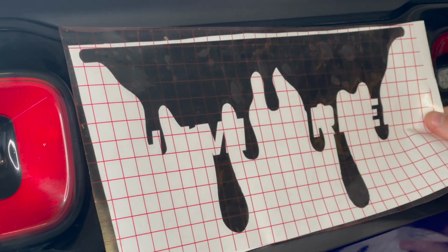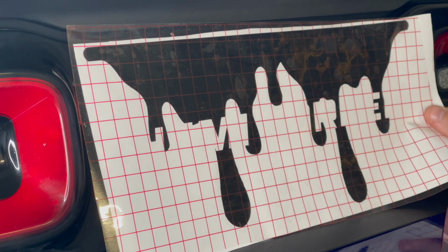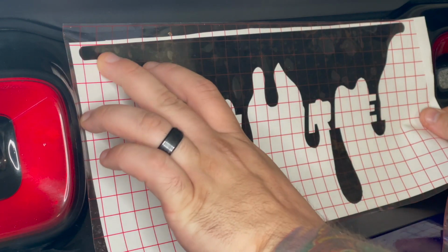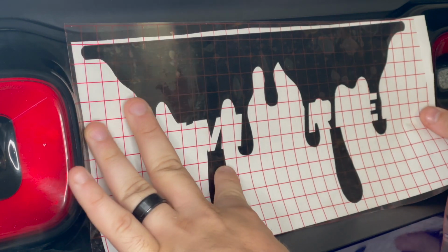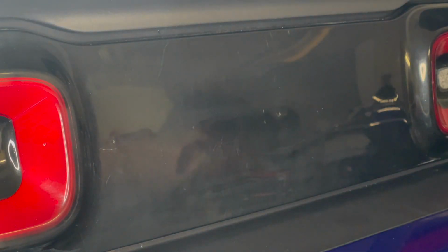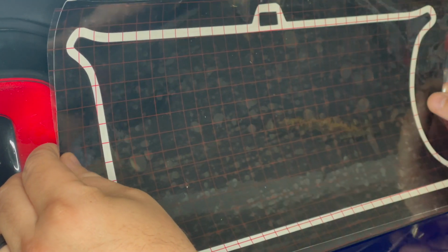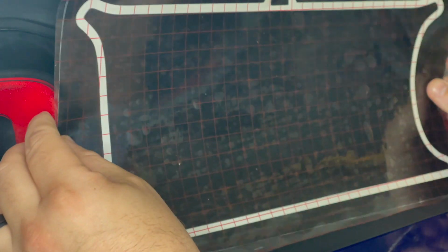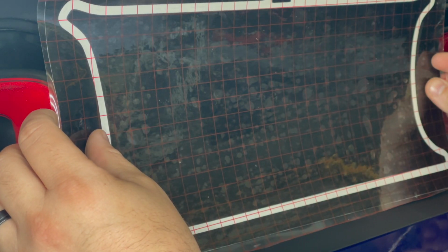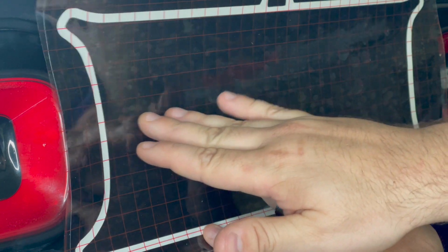I made these on my own. You can't really see it very well, but I don't know how it'll turn out. Like I said, I made these on my own. I'm hoping it'll be pretty good. This will be the first layer we'll go on there. It kind of leaves that embossed look, I'm hoping, and you should barely be able to see it. Then you will come back and we'll put this one on there, and then hopefully it gives that illusion of the embossed look.